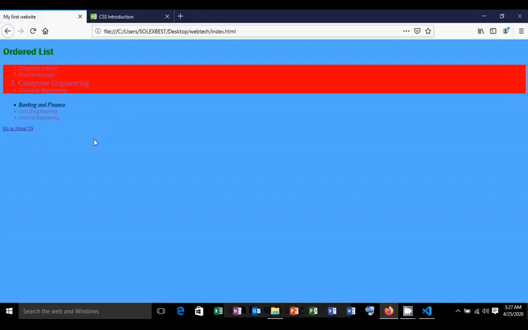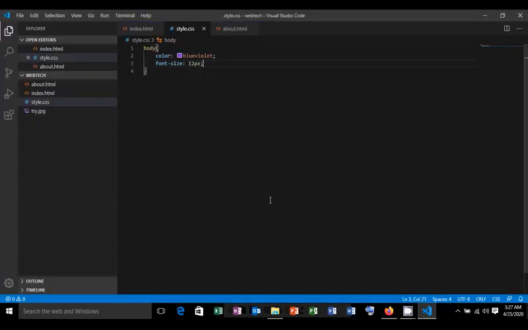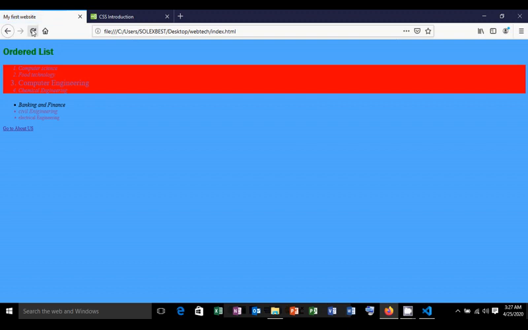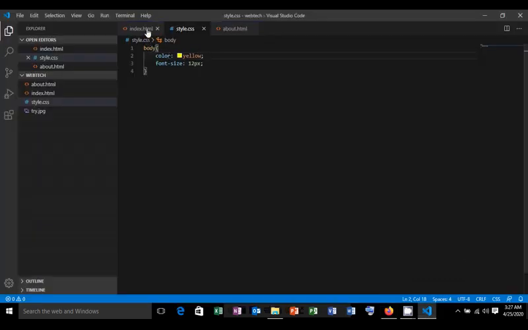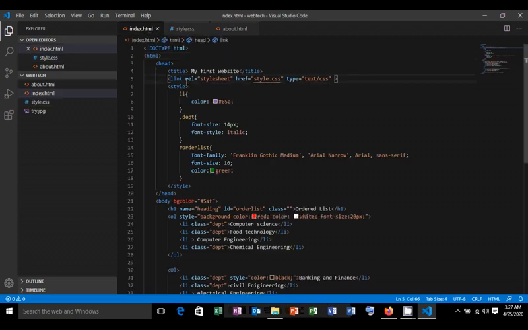So I think there are not much differences in the coloring. So let's change that color as if it's the same color we are using. So let's make it yellow. Yes, yellow. So let's see it now. Oh, it did not work. It did not work. Why is it so?